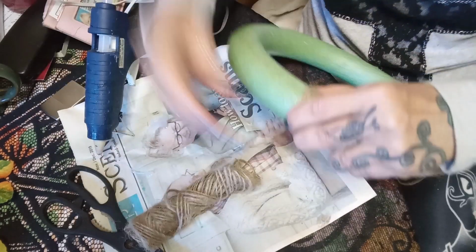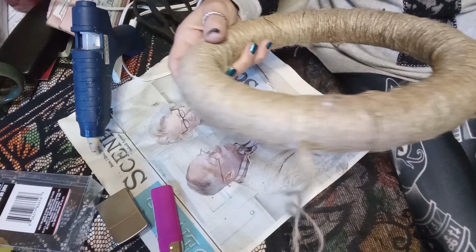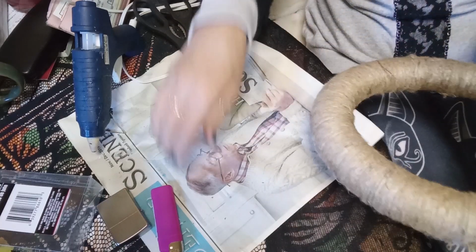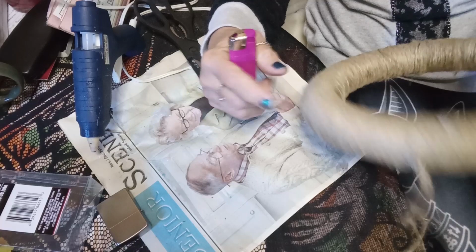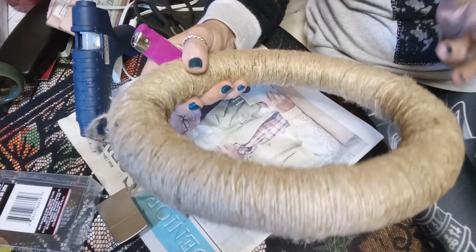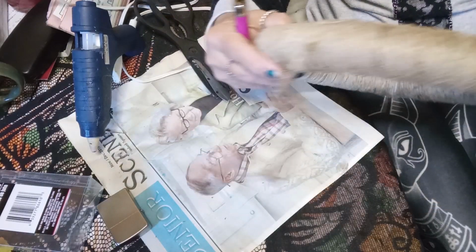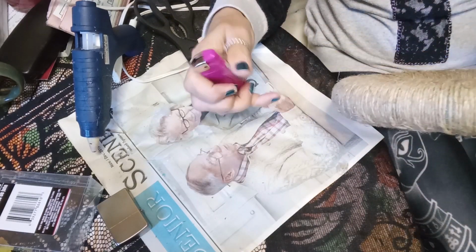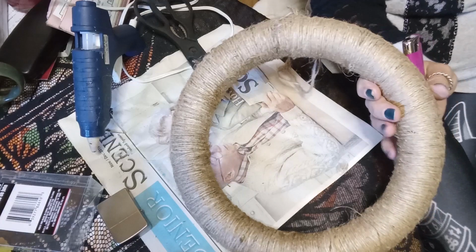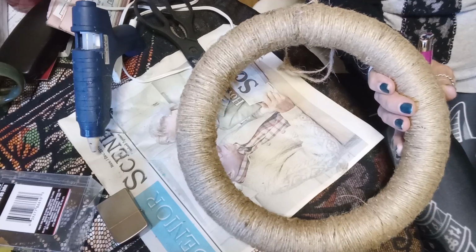Once the wreath is completely wrapped in twine, you'll want to take your lighter and just go around and lightly burn off a lot of the excess fibers that stick up, and just quickly burn some of them off so that the wreath is neater looking, instead of having all them fibers sticking up all over the place. So you want to take care of that step before you go on to decorate.